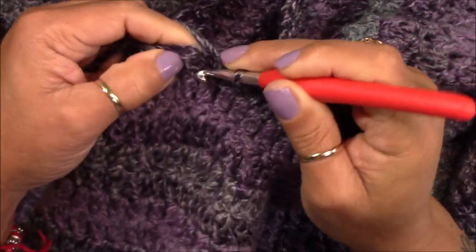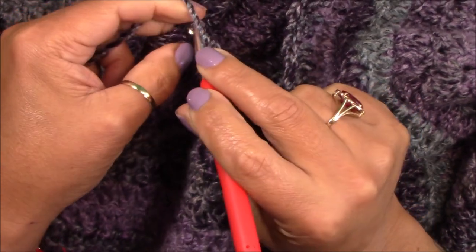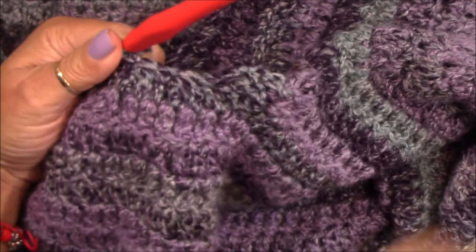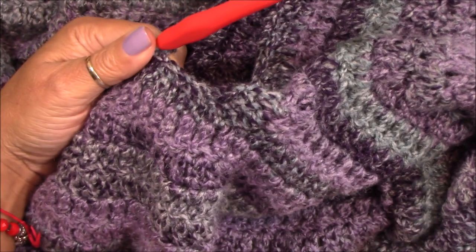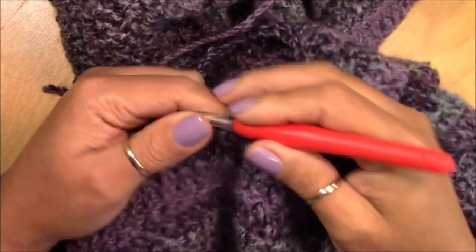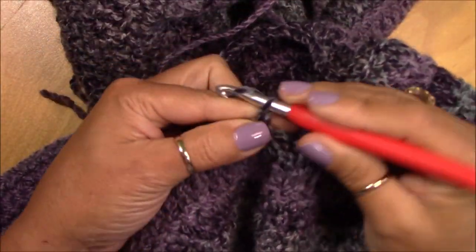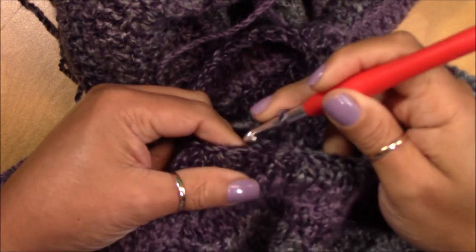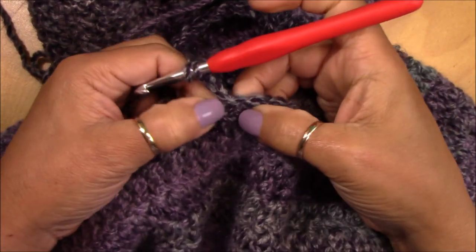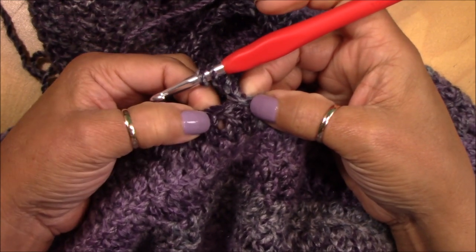Now I'm gonna do the slip stitch on the first double crochet. And like that, you did that first row with 4 decreases, and you'll have 40. Once you finish that first row, you're gonna chain 3, and that counts as the first double crochet. And you're gonna do a double crochet on top of each double crochet. Remember that chain 3 is on top of this first double crochet, so you go to the next one.